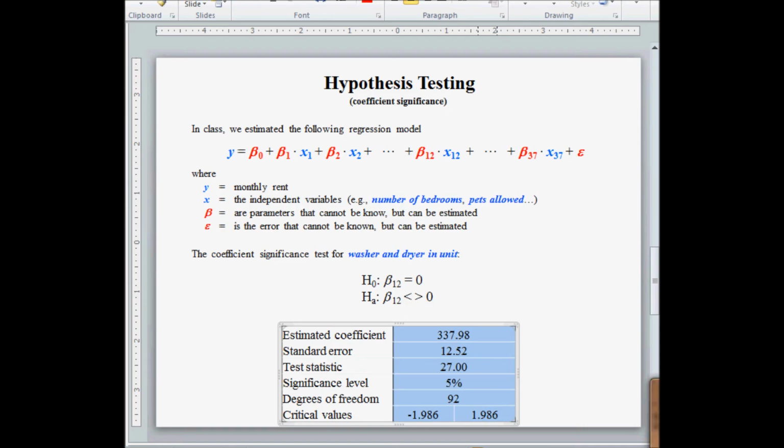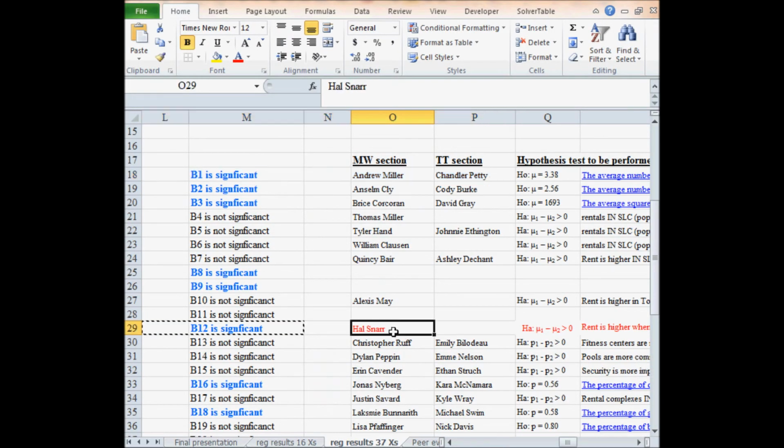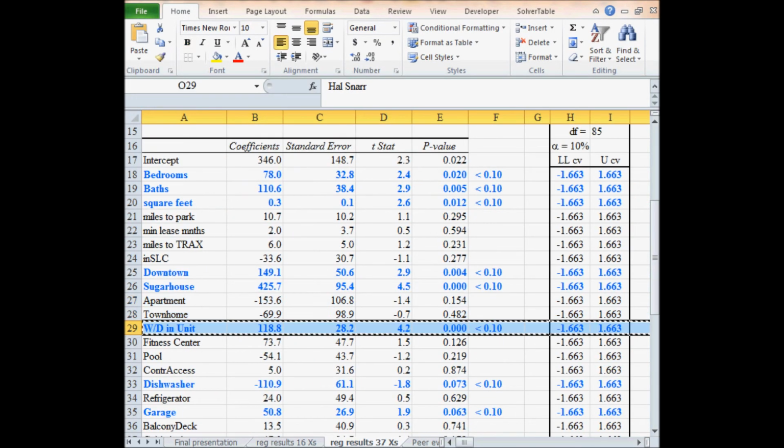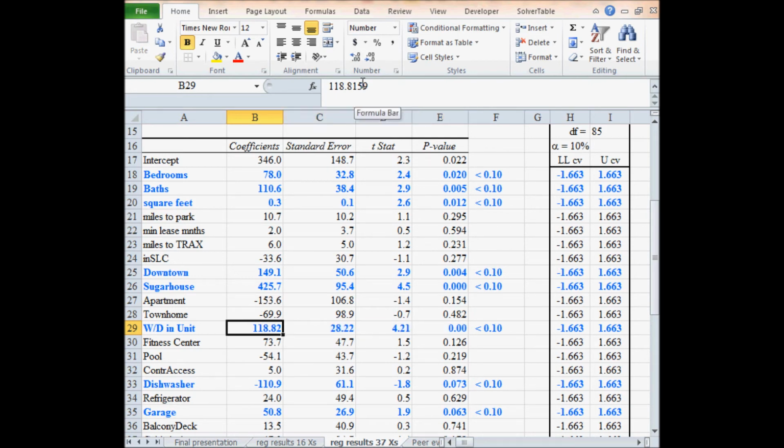So I'm going to open up Excel, and I'm going to get the estimated coefficient. Now, I'm going to go ahead and add some decimal places here. So maybe 2. That's probably good right there. I'm going to grab the estimated washer and dryer coefficient.